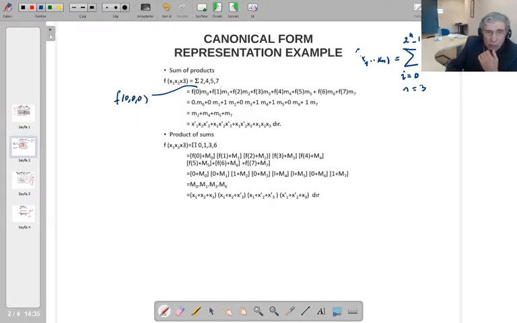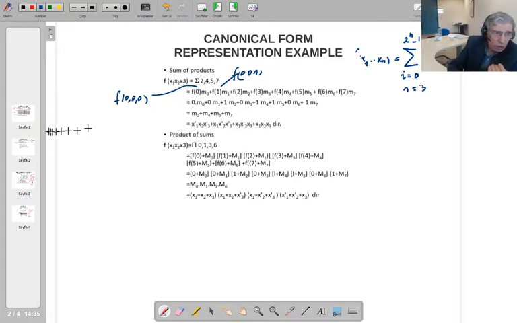And this, for example, F(0,0,1), the function's value at that point. So these are all the minterms that we wrote on the previous page. In here, these are the function values corresponding to these points.